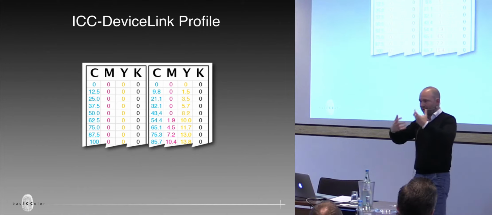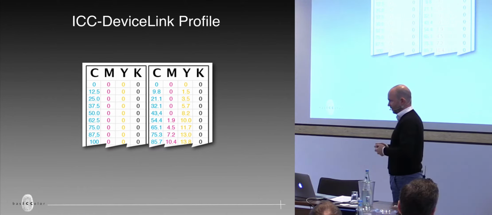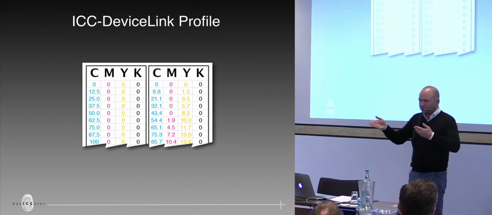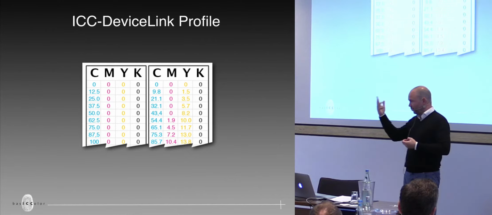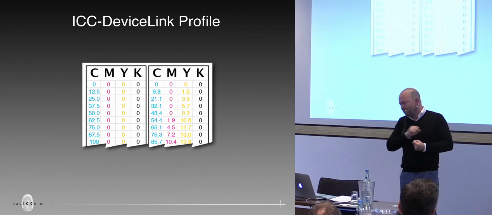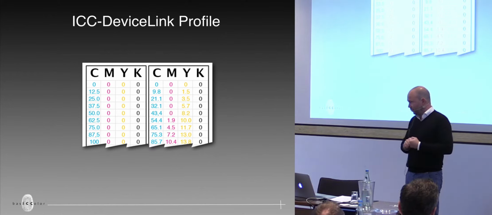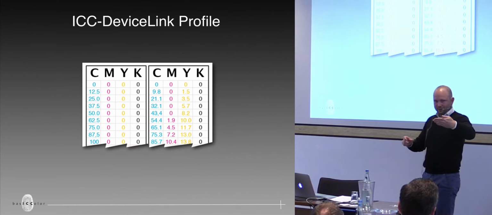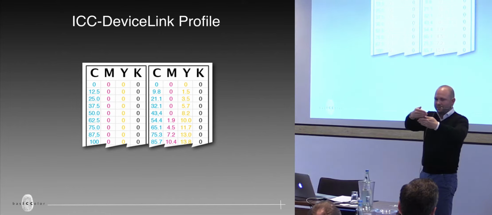So you can combine every ICC profile to a DeviceLink. And then, of course, the next step is that this DeviceLink must also be used somewhere. For example, Adobe Photoshop can use it, but it has a big lag. If you're doing a DeviceLink profile conversion in Photoshop, the big mistake Adobe makes: you have an ISO coated to newspaper DeviceLink, it works. But now the mistake is that the image still has ISO coated assigned.